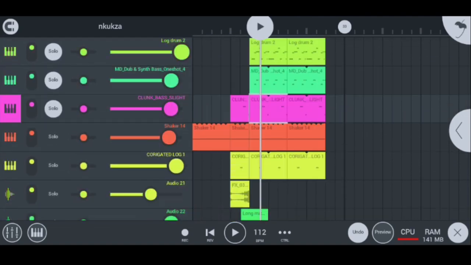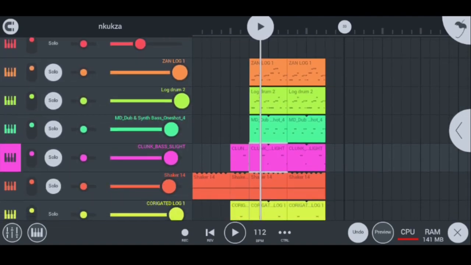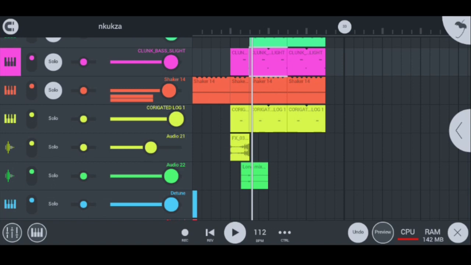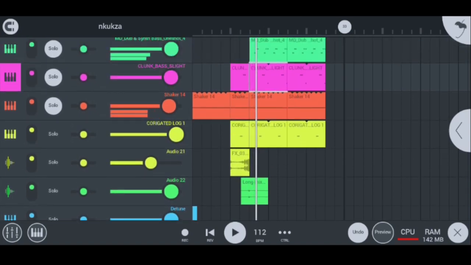And then the other instrument I used, guys, is the shaker to boost up my beat. It's just like this, as you can hear it with my new shaker. This sounds more fire and more energetic, guys. Super hot beat, guys. Super hot beat. Okay, guys, moving on to my fifth log drum.